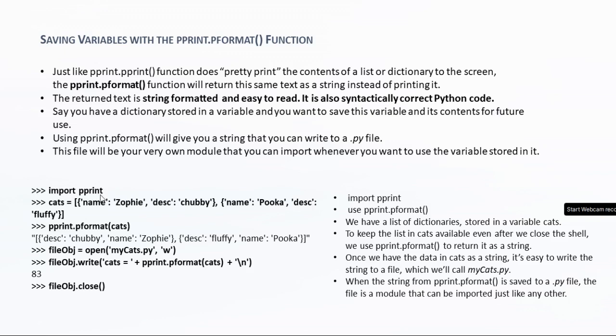Okay, so what is this? First import pprint. Suppose this is the value that I want to write. Basically it's a list of values, right? So these are the keys and these are the values. Again, there's a key, there's a value, there's a key, there's another value. So I have two dictionaries here. Now I want to print it in a correct format. So if I just call pprint.pformat on cats, you can see that the string I'm getting is formatted and easy to read.